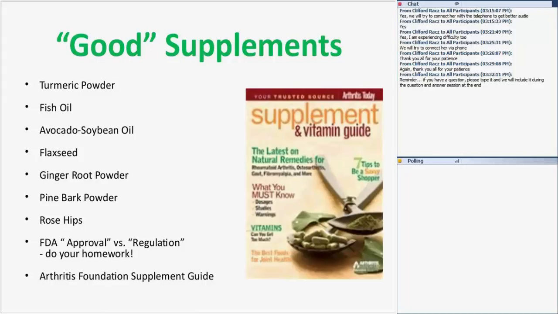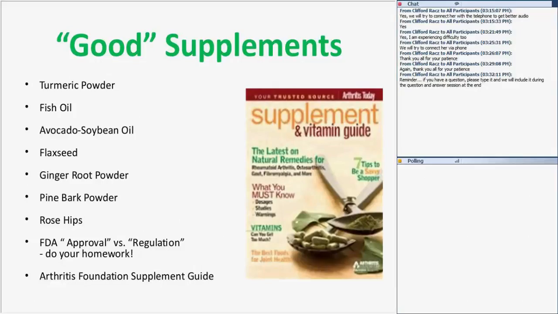So the Arthritis Foundation has a supplement and vitamin guide. We also have a full drug guide that some of you might be familiar with. Anything that is in this supplement guide is something that the Arthritis Foundation has found to be useful and helpful. But one thing to note with all of these supplements is the FDA doesn't technically have any approval levels or safety levels for some of them. The FDA does regulate what ingredients can be included in a supplement or how they can be marketed, but they don't approve them as they do with the full drugs that would be in the drug guide.